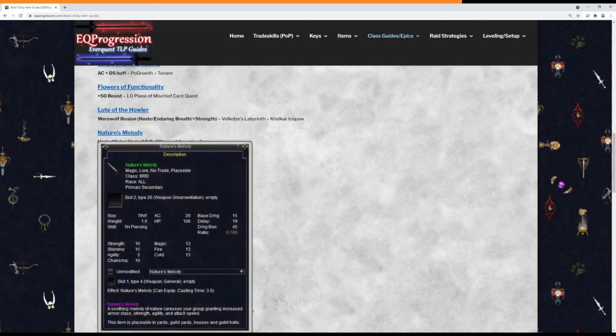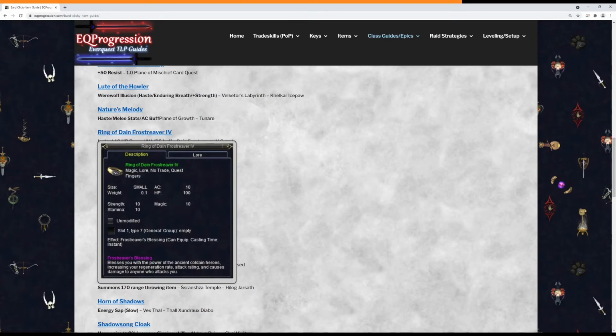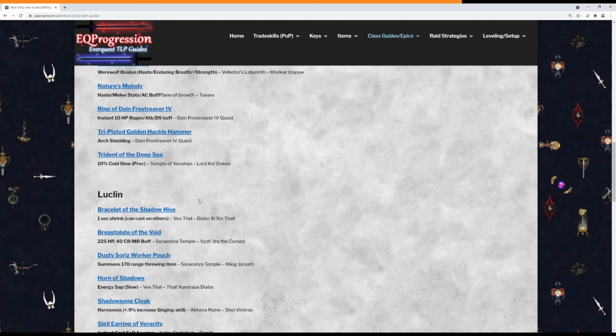Nature's Melody comes off of Tunair. This is a right-click haste item. Really nice to have. Pick this up if you can. I think it lasts maybe a few minutes, but you can click it at level 1, which is also pretty neat. Ring of Dane Frost Reaver will give you some regen, some damage shields. Pretty low priority, but pick it up if you can.